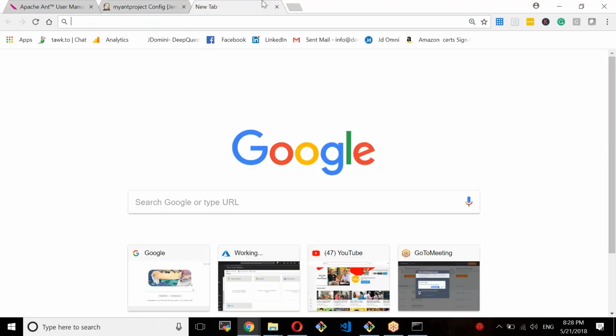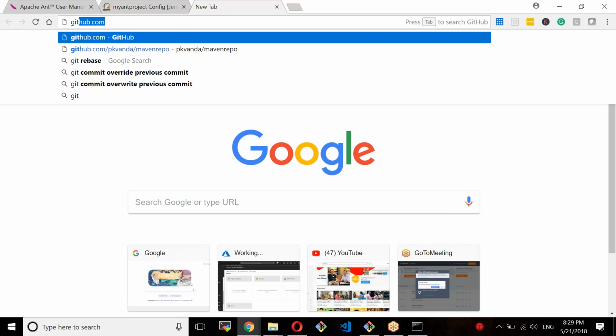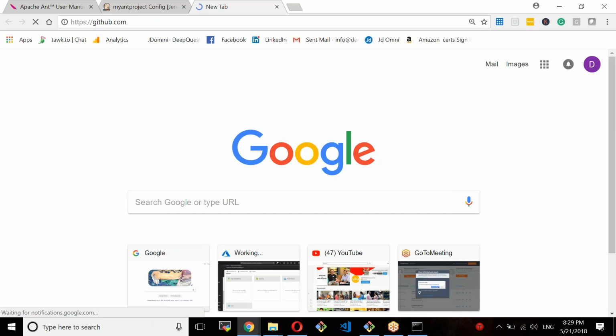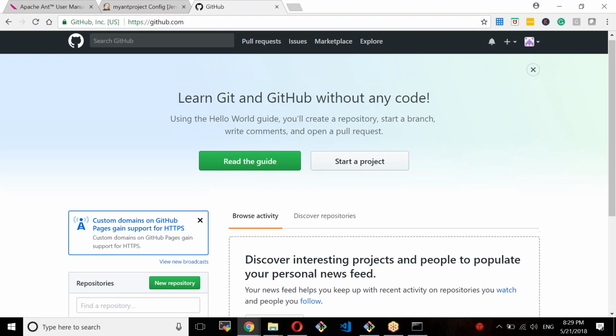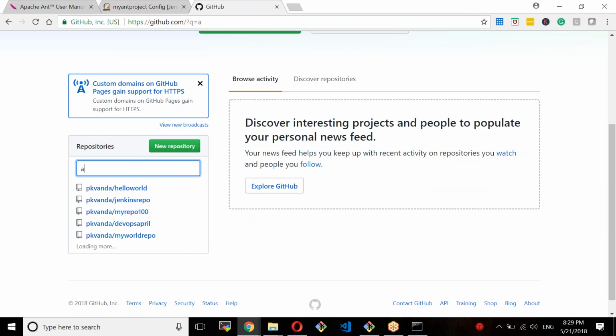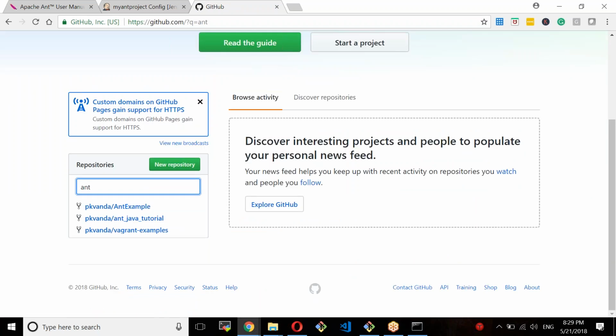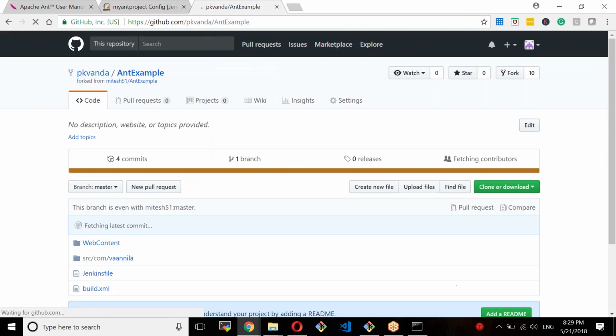To make our life easy, I have a sample code. You don't have to write the code, or ask the developer to give you the code. So let's take this ant example.